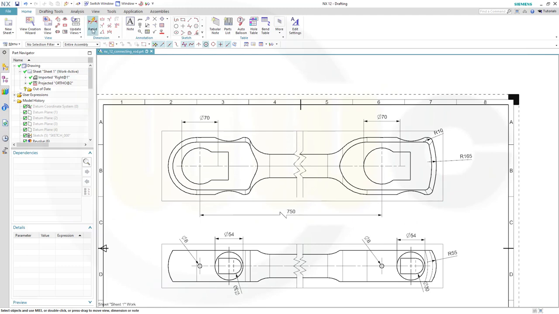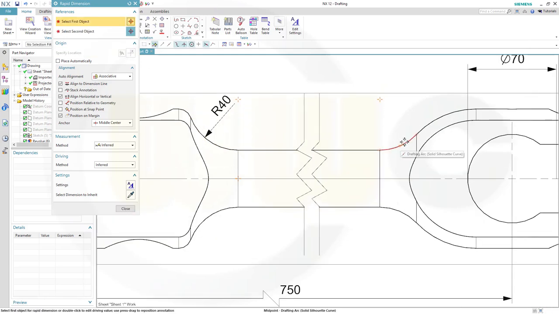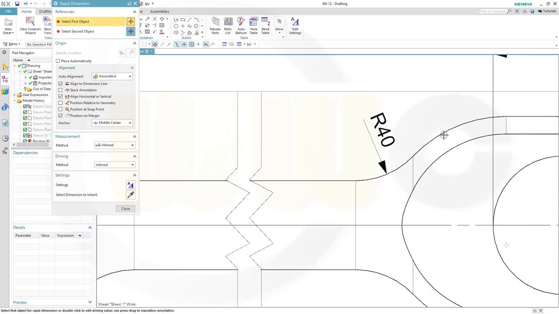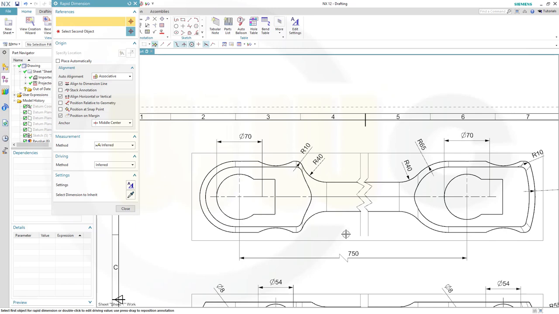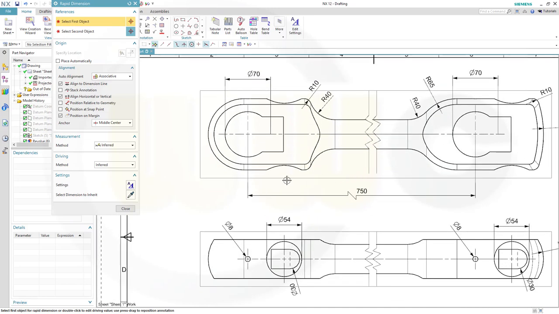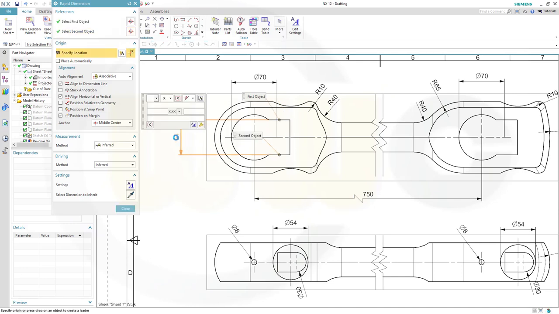Oh, there another one. Let's go here, and this should be here, 40. This one 40 as well. That one, go from the inside, 65. Go there, see if it, yeah, that's 10, that's okay. Now we need a distance here and that distance. So let's check this out. I want to measure from here to that line. Draw it over there.